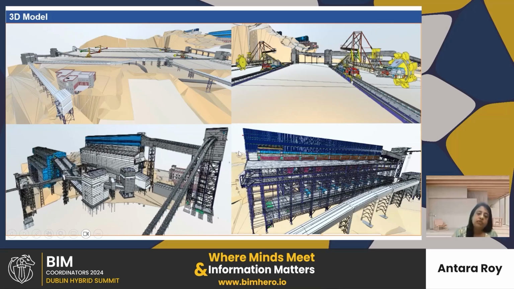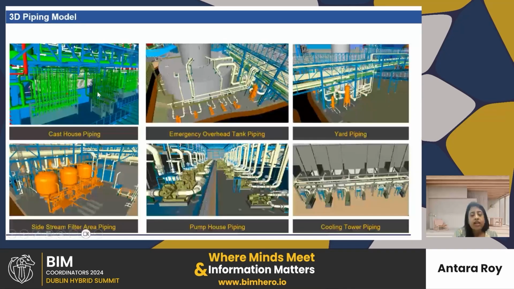All the structural drawings are extracted from this 3D model. So we are now at that position where we can create all the 2D drawings from the 3D model. If you see these complicated pipings, all the connection details, all the pipe connections, everything is available. And if you see this pump house, inside the pump house, all pipings with all connections are available.